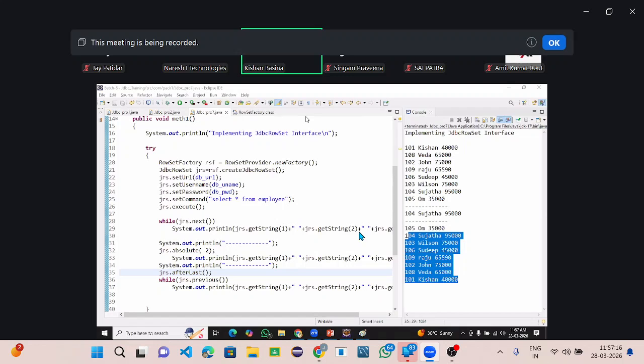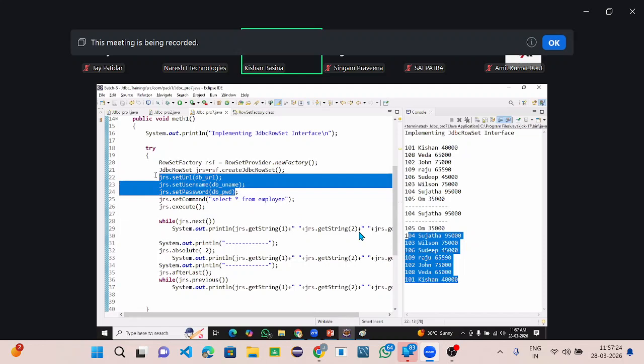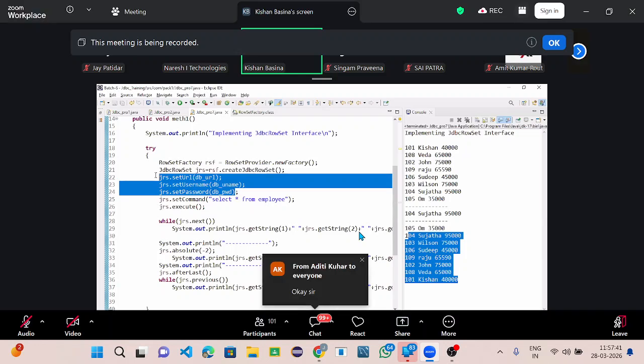Because by default, row set has methods like setUrl, setUsername, setPassword, and by using those it connects to the database. Not using the Connection interface is different from not connecting to the database. Don't get confused. Row set connects to the database by using its own methods. Got it?